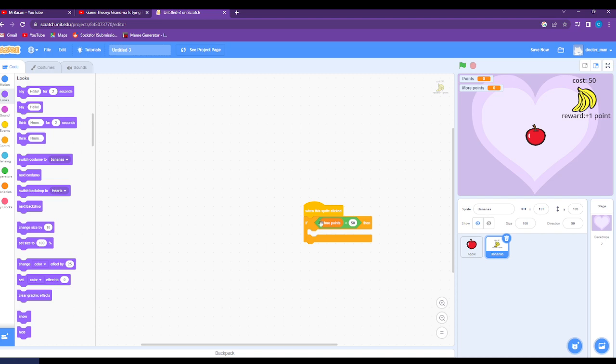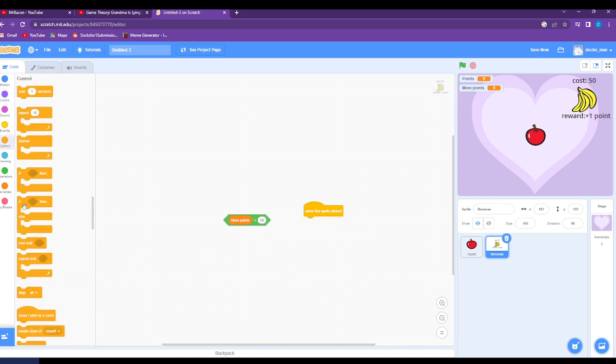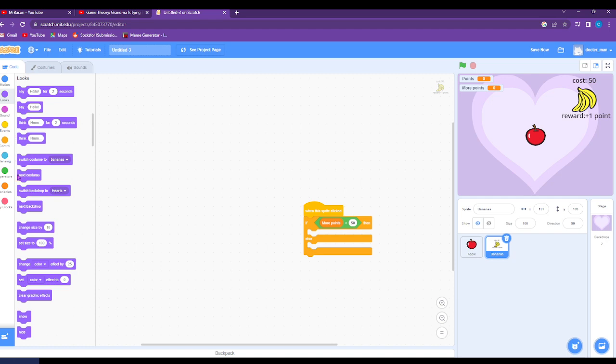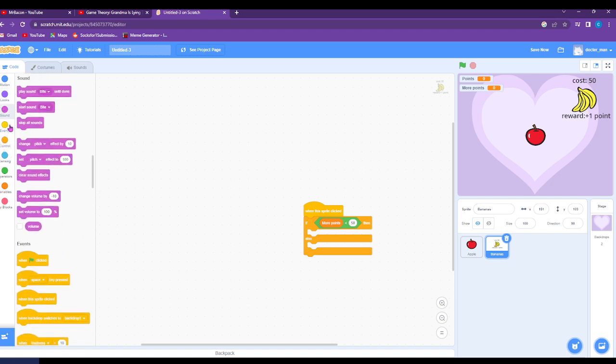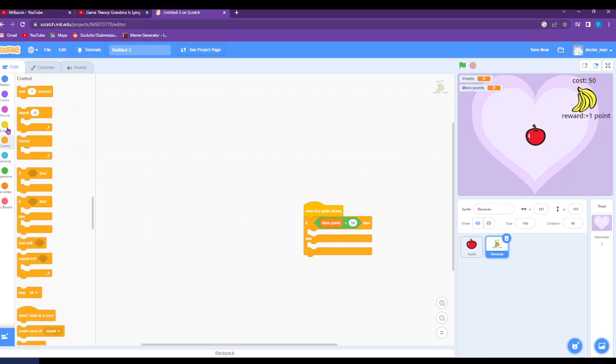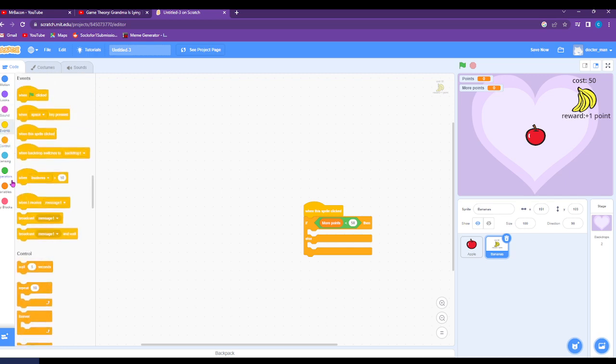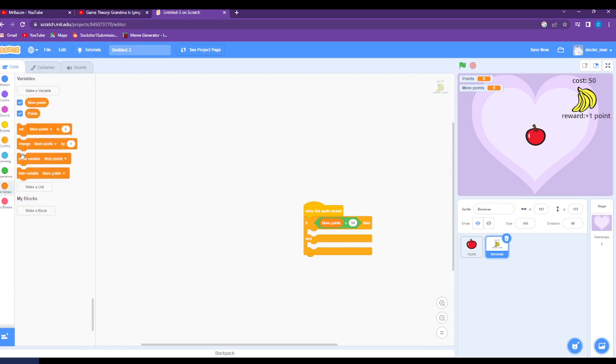Now we're going to keep this empty. I did the wrong block. We want if blank, then else. So we want to keep that empty. We go here. We're not going to do a sound because of copyright. Go to, no, it's variables. Sorry for all this.